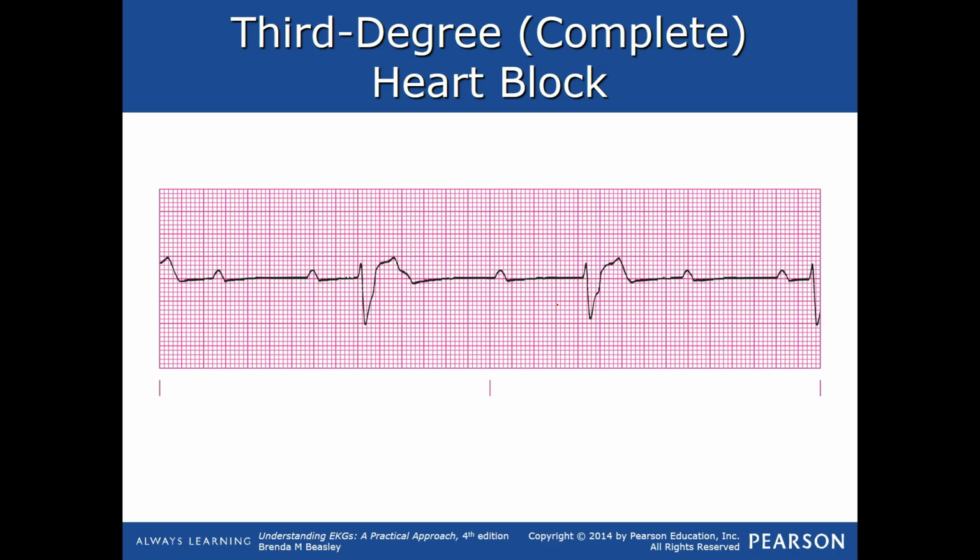Let's take a look at another one. So once again, look at this PR interval here. Look at this PR interval here. Not constant, not lengthening, not progressing, none of that. So it's just all over the place. Once again, we have what appears to start off with a normal beat here, but then you've got a P wave that's buried in your QRS here, kind of buried in your T wave. So here's a P wave, and then you have this huge PR interval, and then here's a P wave, and this is actually in reverse of what we've seen with Wenckebach. It's actually getting shorter. So rather than going, going, gone, it's gone, going, which there's no true rhythm like that.